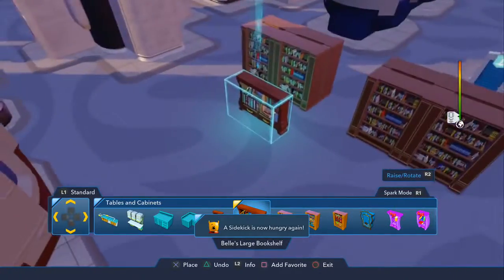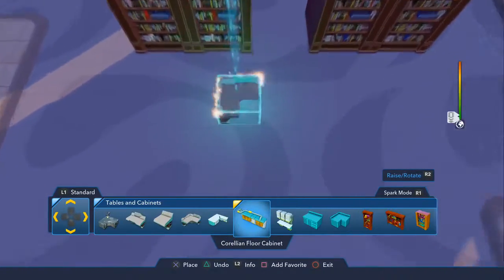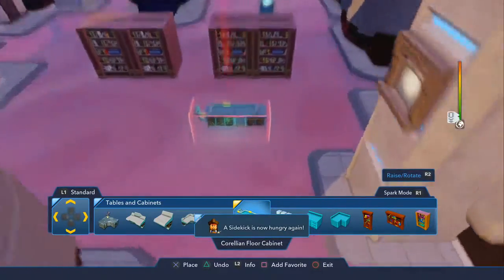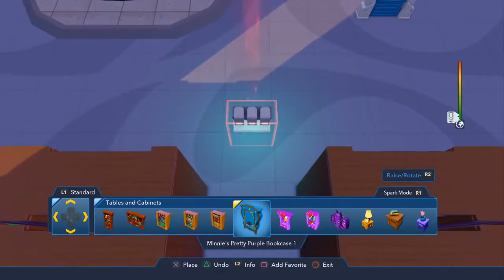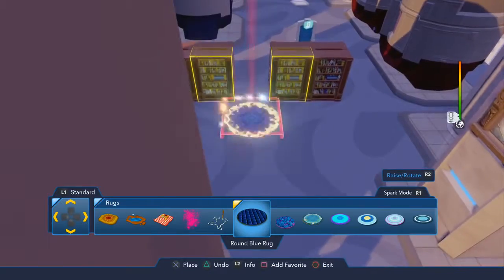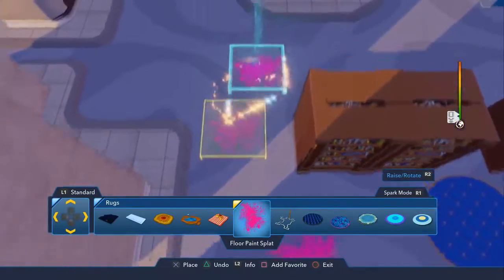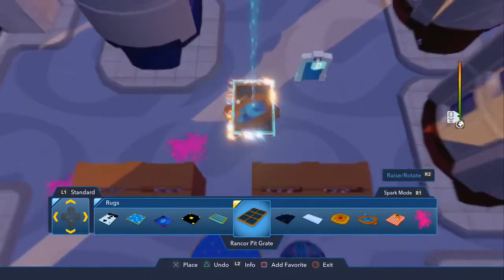I do like the bookcases they give in this version. All right, I'm getting these sidekicks that are hungry. Weird thing. Oh, no, it's not a weird thing. I thought this was able to be put down. Let's see, what else might you want? Carpets. You can put carpets down. That thing that tells you your sidekicks are hungry is annoying. Some paint. Melted snow puddle. Rancor pit.